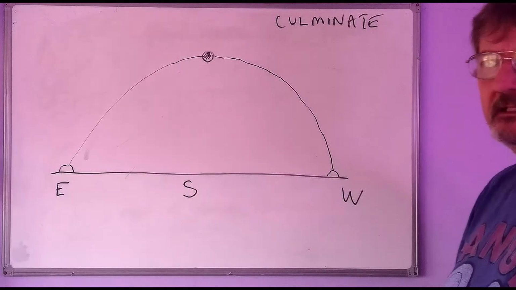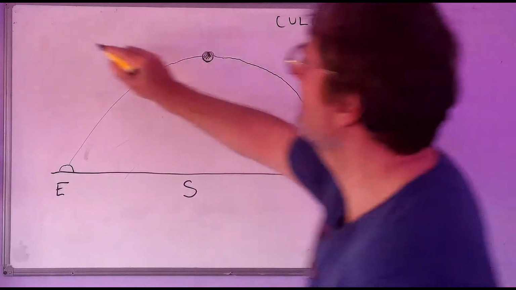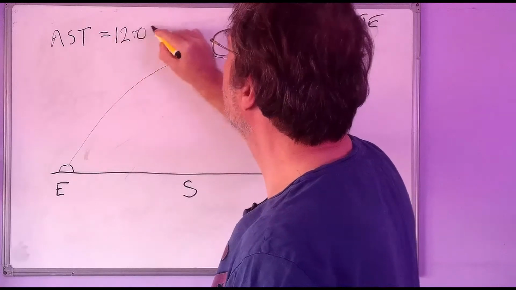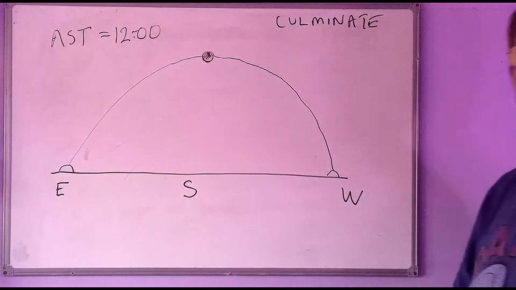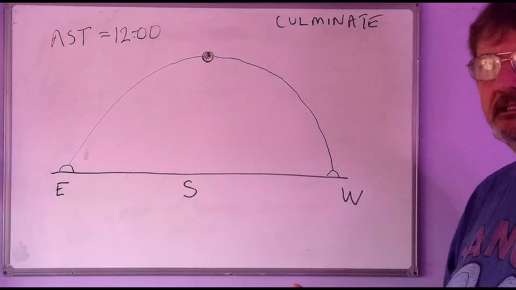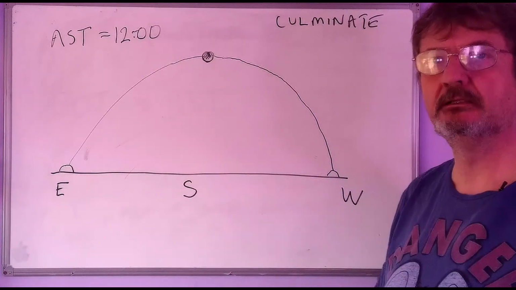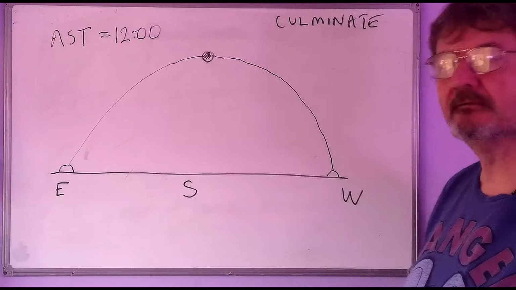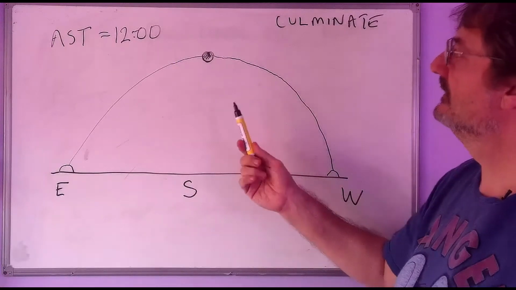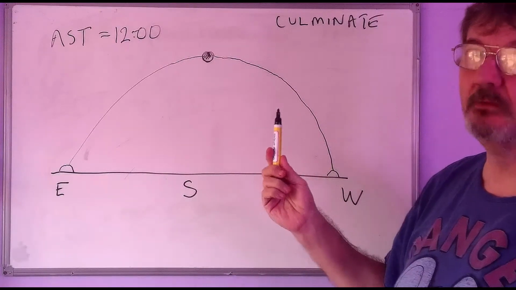Well, one thing I can say is that when the sun is culminating, my apparent solar time is noon. That's my apparent solar time. Again, we're living in Greenwich. We know now that that could be quite different from my mean solar time by as much as about 15 minutes. So the sun, according to my clock, could culminate quite soon before noon or quite soon after. Now, why does it do that?